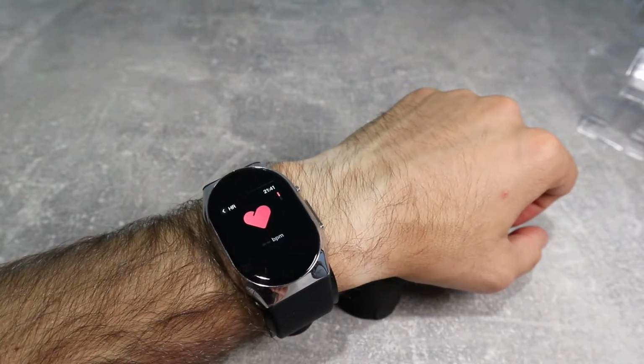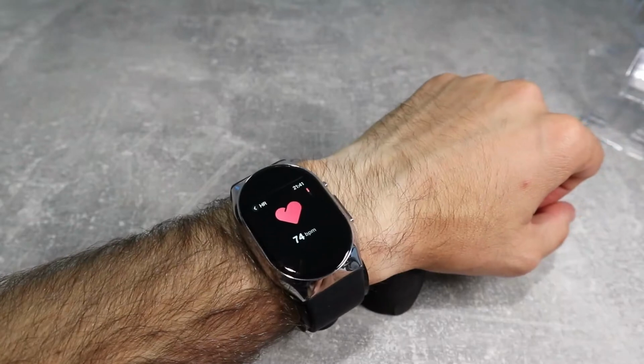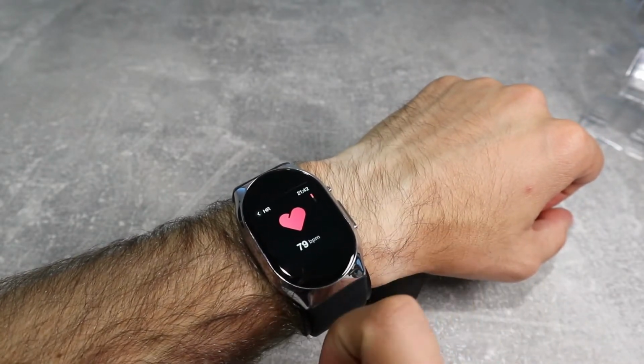Next, let's go to the heart rate monitor, which will constantly measure your heart rate and can show you your previous and average heart rate.